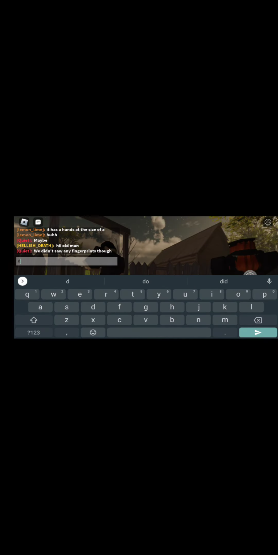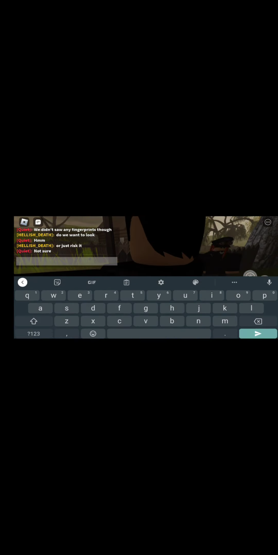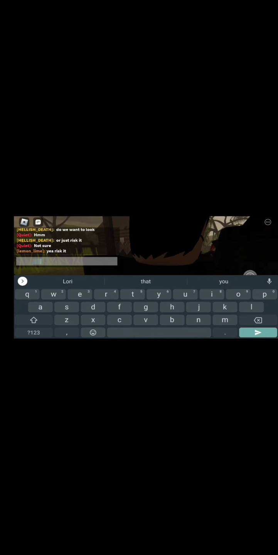Do we want to look? Or risk it? I think we might have to risk it. I might want to look. I say stick together and we look. Alright, so I say stick together and we all look, so come on. Yep. Me and her are coming. I need someone to help.